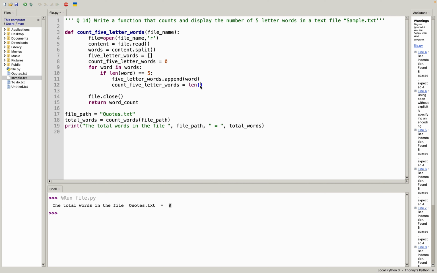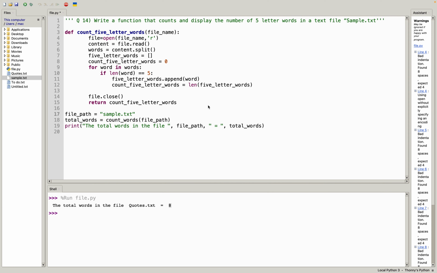That's because you're putting all the 5-letter words in this list. So if there are 2, it will return you 2, and at the end all you need to do is close the file and return the count. That's it. And for the path we're going to put sample.